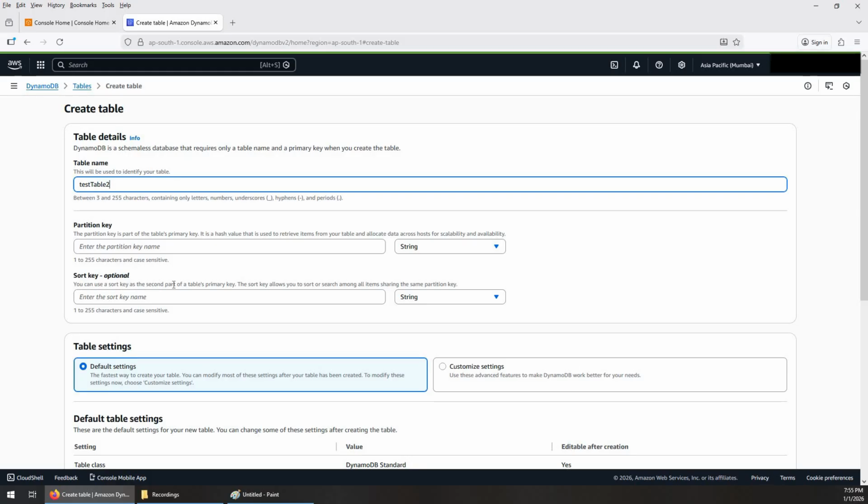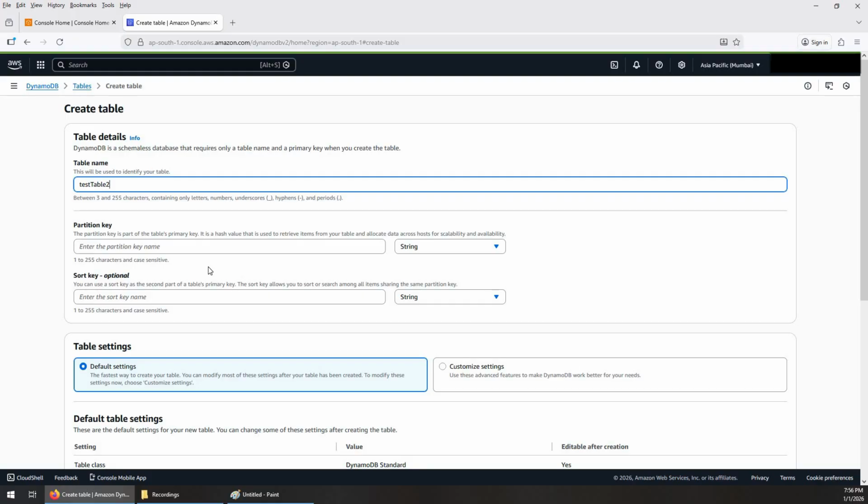But what is a sort key? Sort key actually is a part of the primary key. Sometimes we just have the partition key and it must be unique, and sometimes we have partition key and the sort key, and the combination of these two keys must be unique. So in simple words, sometimes only the partition key is the primary key, and sometimes the combination of partition key and the sort key is the primary key.